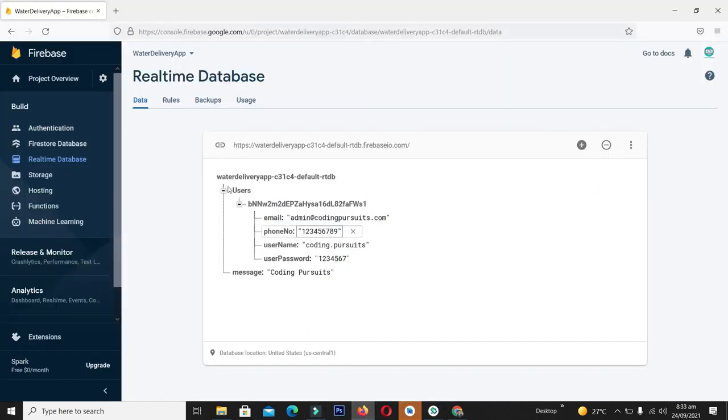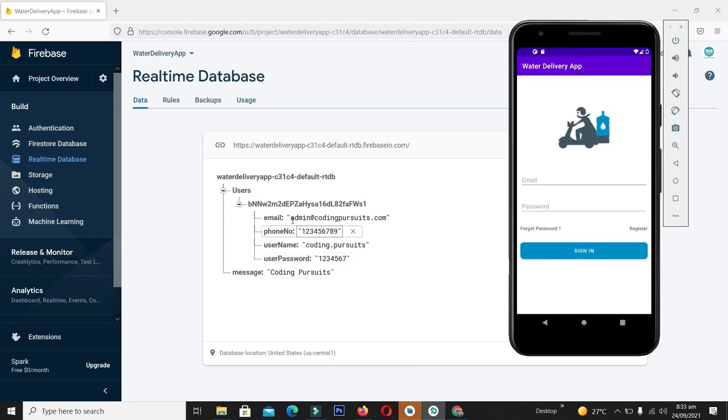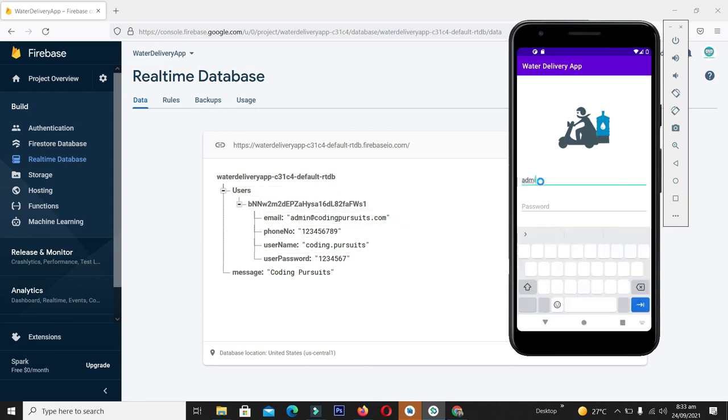So let me open the Firebase dashboard here. Click on sign in, and we have the sign in credentials here for email and password for our registered user. And let me enter the email and the password.